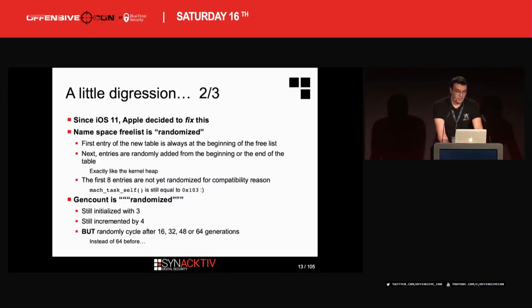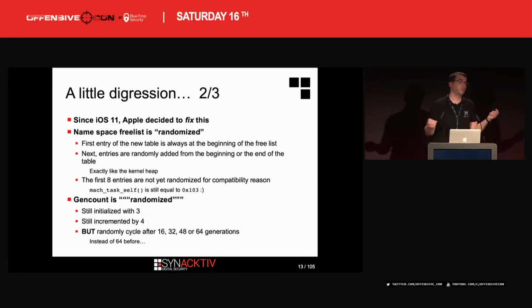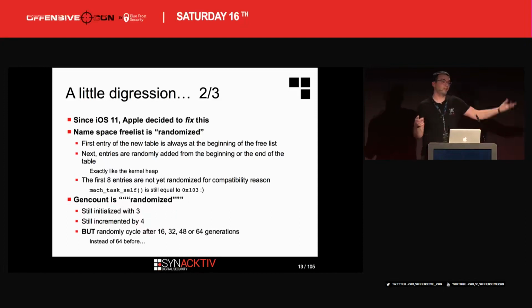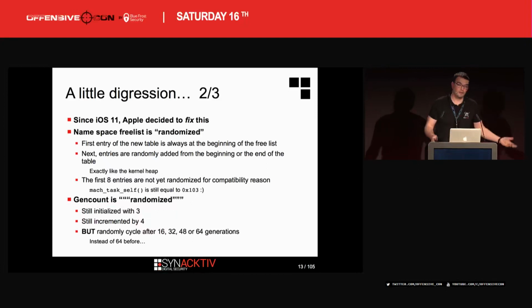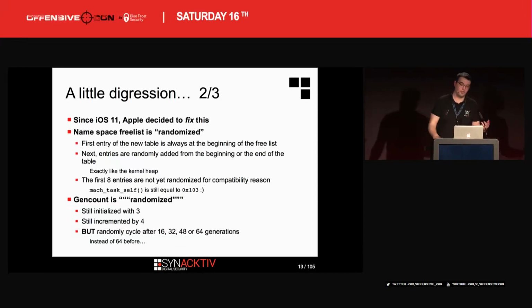Since iOS 11, Apple decided to fix this. Now the namespace is randomized, which means you cannot predict what will be the next Mach port names that will be used by the kernel. But the 8 first entries are not yet randomized, because of compatibility reasons. So you can still hardcode mach_task_self in your exploit.